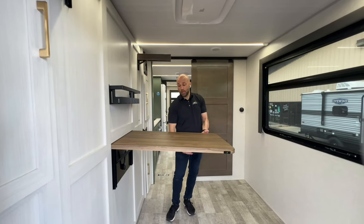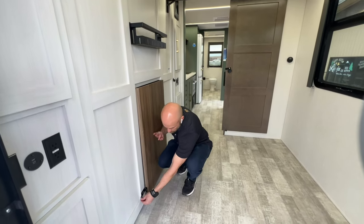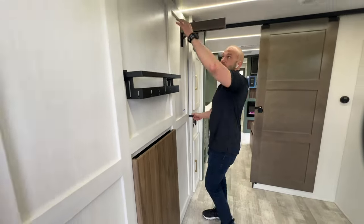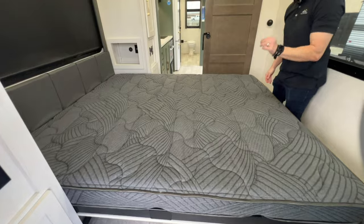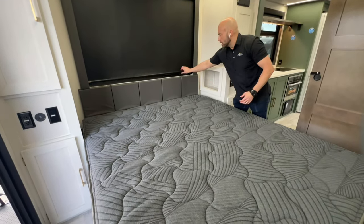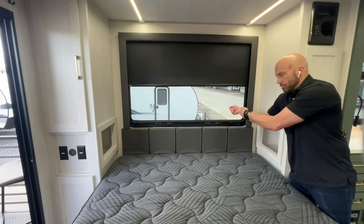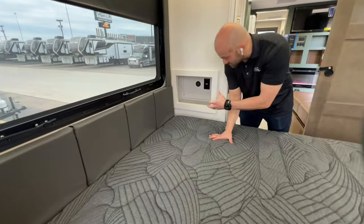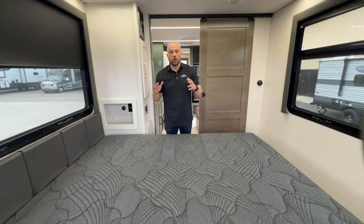Once you have the stabilizer leg up, there are a couple of levers down here — pop those in, fold the table out of the way, pull this out and lock it into place, then pull this black lever all the way up to release the bed to come down. This is a king-size mattress and for an RV mattress it is super plush and super comfortable. You've got a big window with a blackout shade — wake up to sun if you want, or pop the window open for fresh air. On both sides you'll find cubbies with a 110 and USB port for your bedside needs.